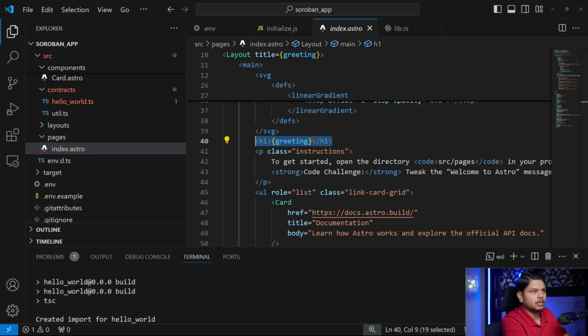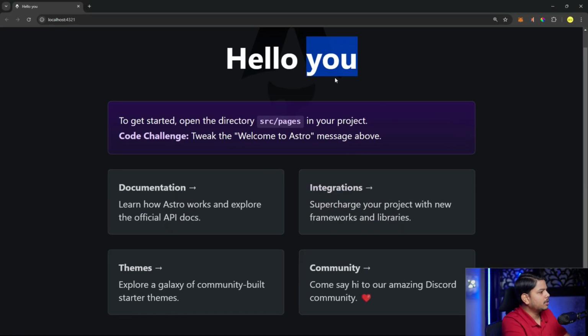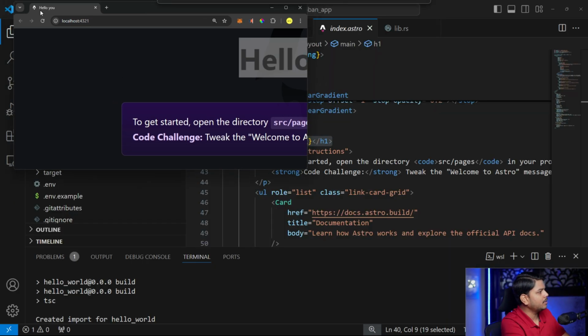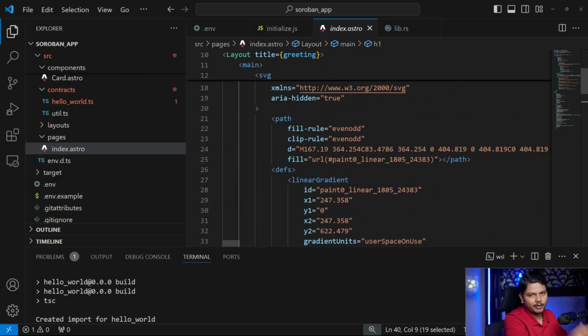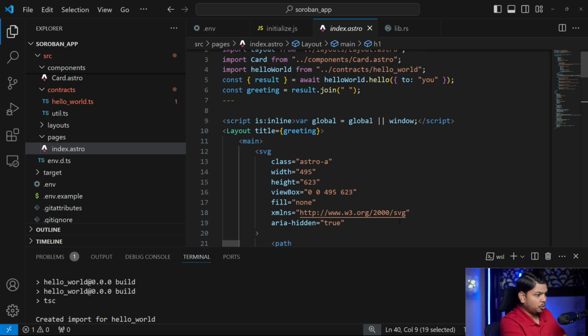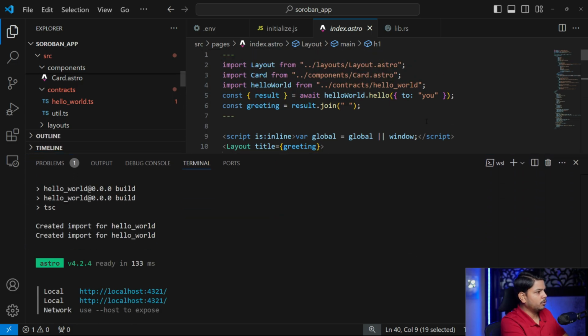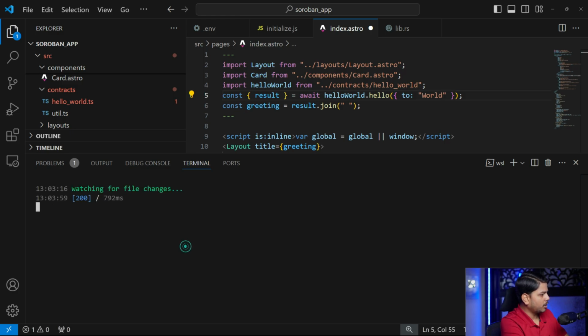Let me show you the application. So this is the application. You can see that we have this in the heading, and we also have this in our title that says hello you, because we are using the things that are written from the smart contract. And you can also do the same. You can change this particular thing. Let's say instead of you, you want hello world, for example. So I will redeploy the smart contract so that I can show you the entire process once more, so that you are also comfortable with it.